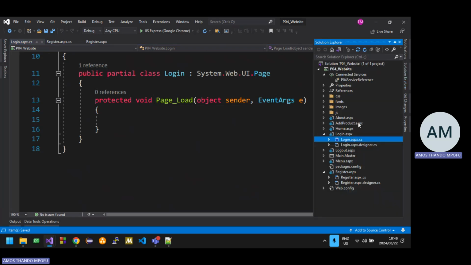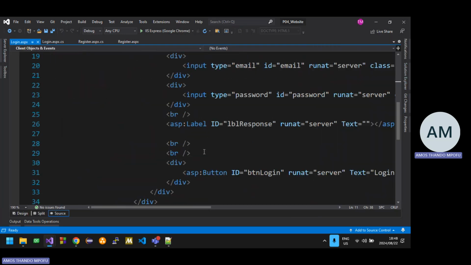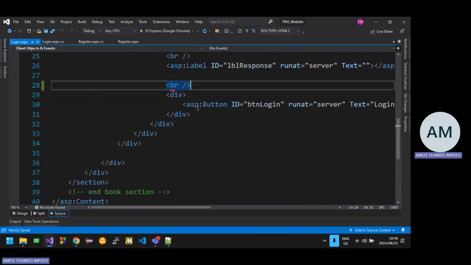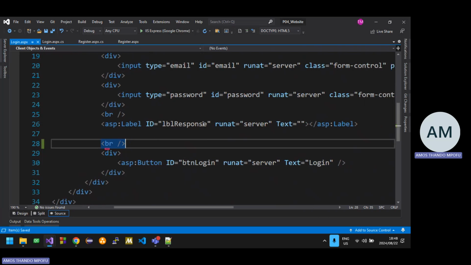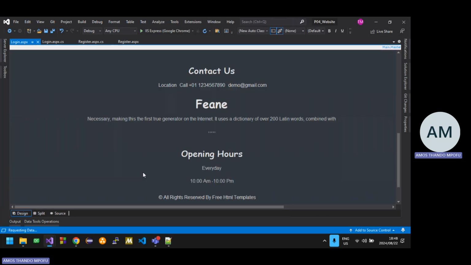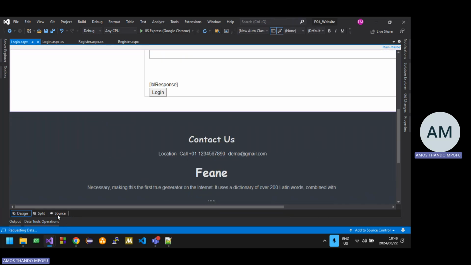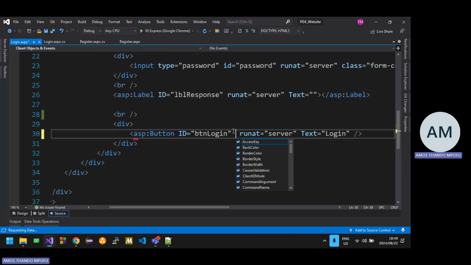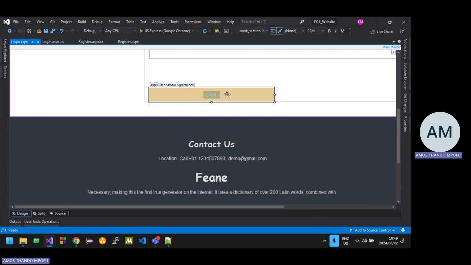So before I do that, remember the login page. Did I drag and drop the button again? Okay, I did. So I don't need so many line breaks. So there's the button, right? ASP.NET button. And then remember I forgot to add the styling. Styling, come here and then put the styling. Control S to save changes. So there's the styling. I switch to design mode so that I can see the button.